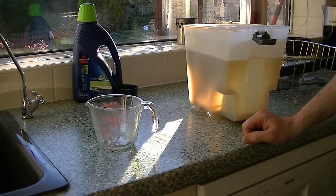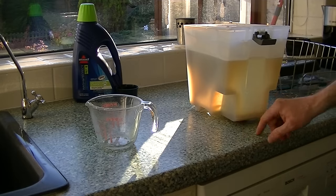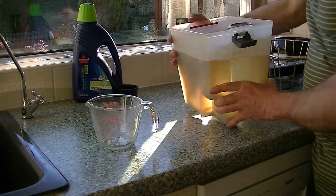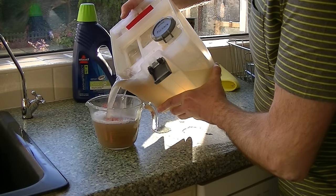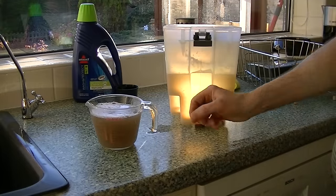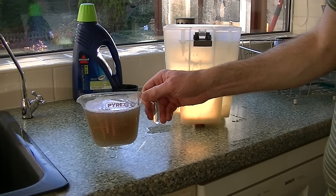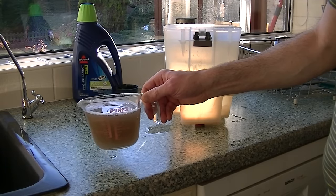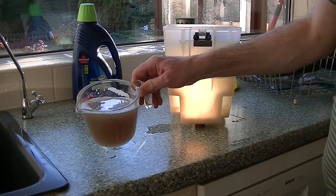Just put a little glass jug here so I can tip some of the dirty water into that. I can see already that it's not filthy, filthy dirty, but there's certainly dirt in there. Wow. Just from half that footstool, I'm not surprised because, as I say, the dogs just jump on that as a dog bed, even when they've been outside. Dirty paws jump straight on that footstool, and this is the result.